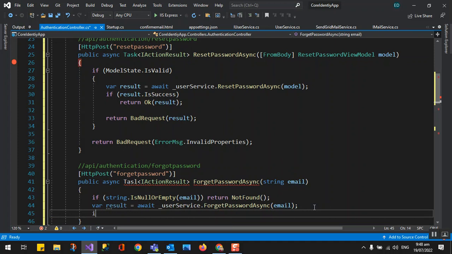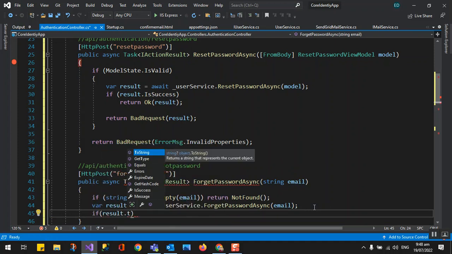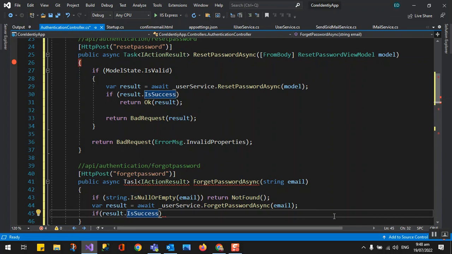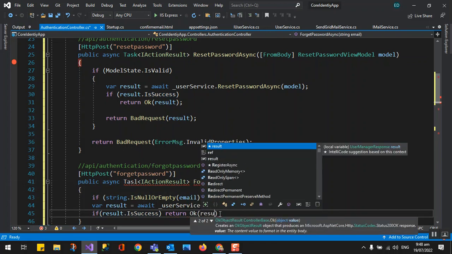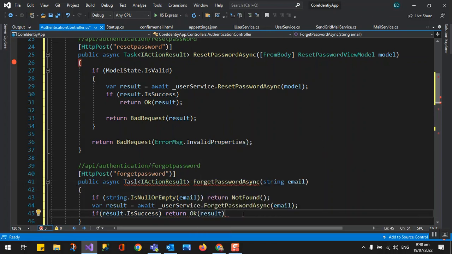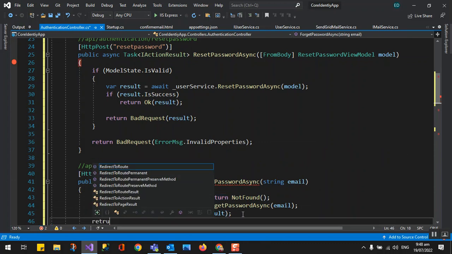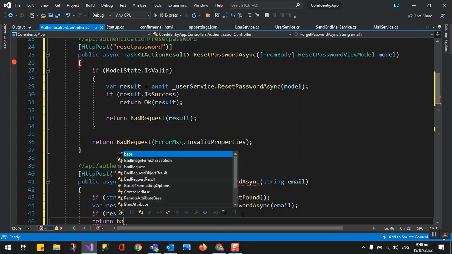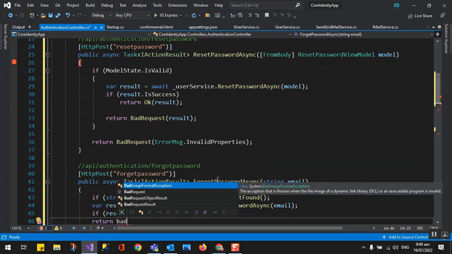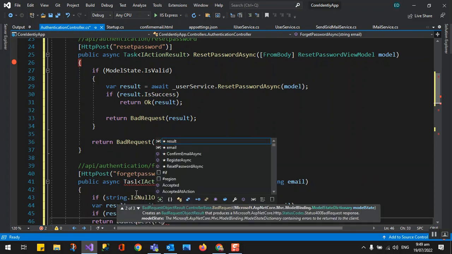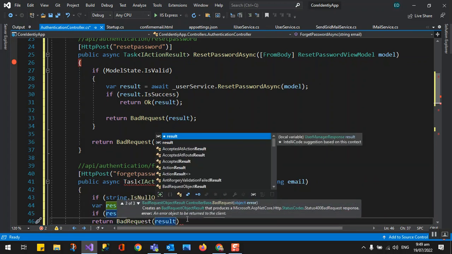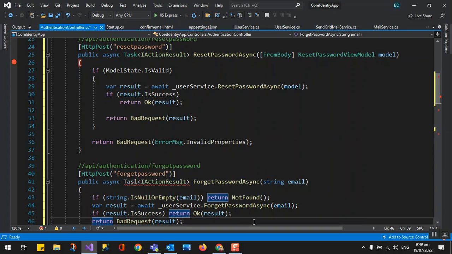Alright, so if the result is success, then we need to return an OK result. So this is 200. If not, then we return a bad request result with the 400 error code.